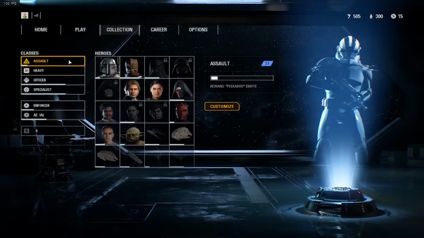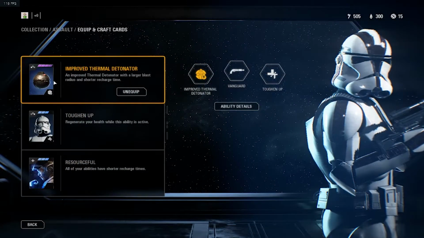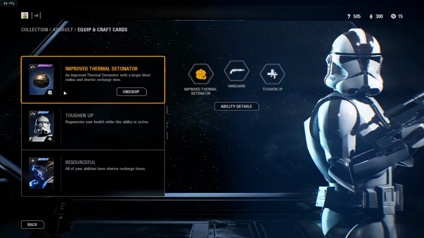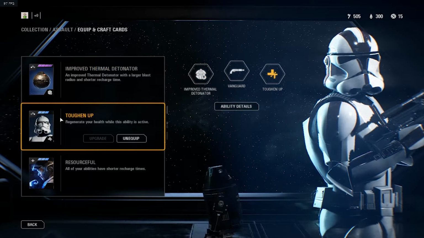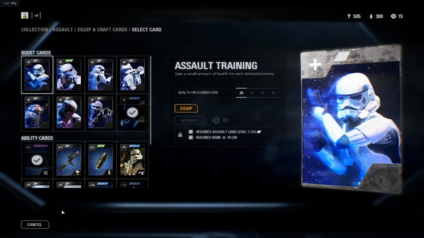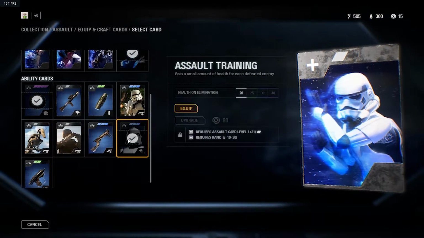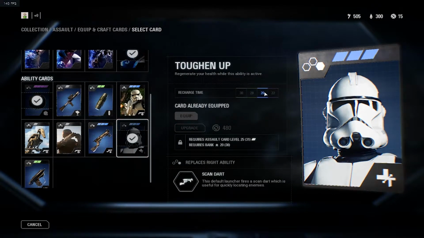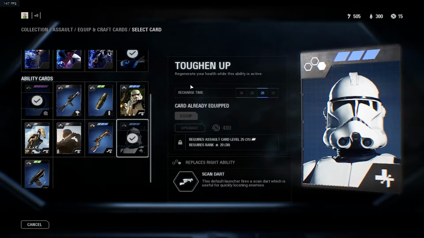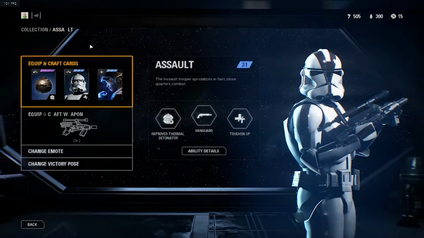So we could probably go through the assault class. What I have been running is the improved thermal detonator, which DICE decided to give you straight up. Toughen Up, which is essentially a stim pack. You pop that, and you start regenerating health over and over again. So I'm at the third tier. It's about 26 seconds it regens. Fairly Quick and Resourceful. All abilities have a shorter respawn time or reset time.